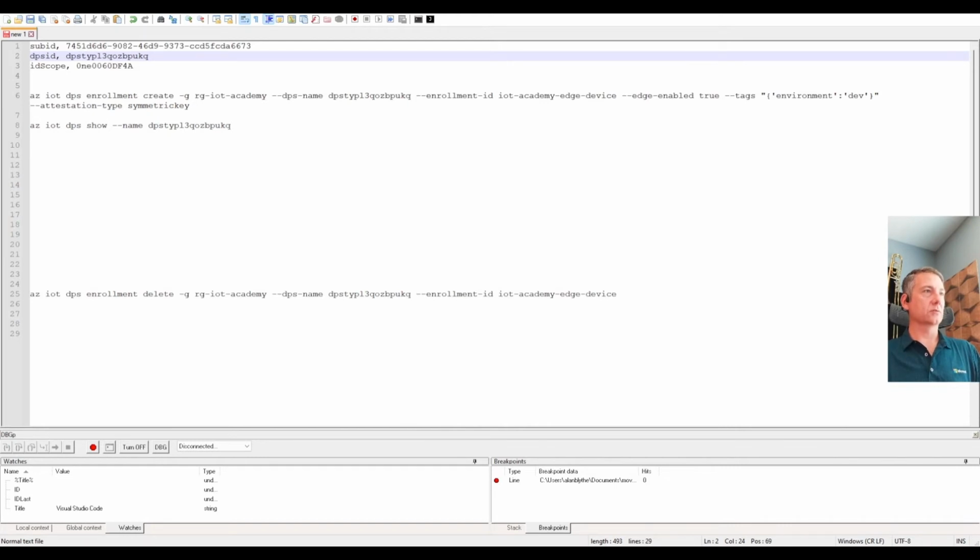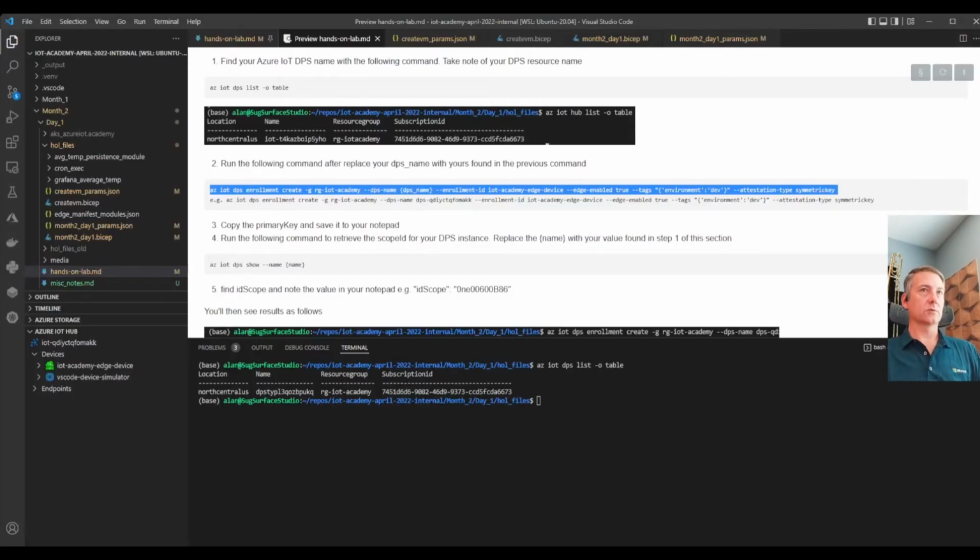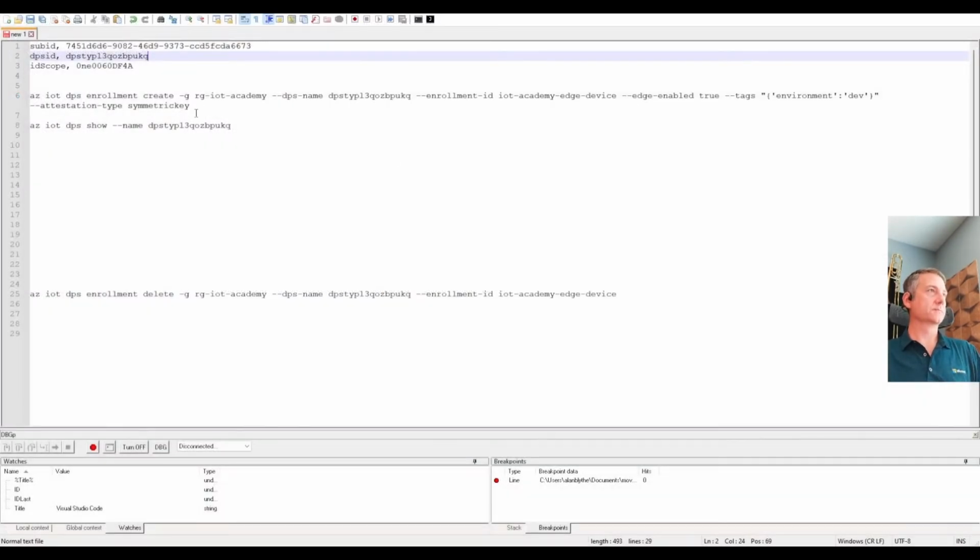Next thing that I'm going to do is copy the following command to my clipboard, and we need to replace the DPS name. So I'll copy this command to my clipboard and then back to notepad.